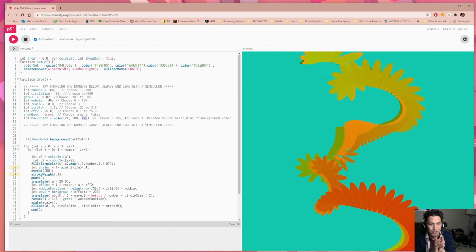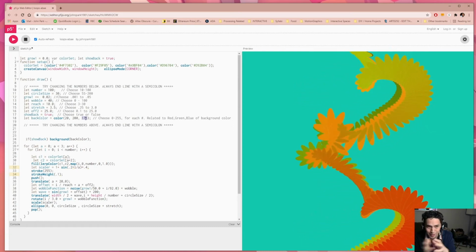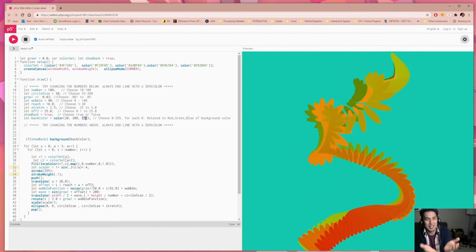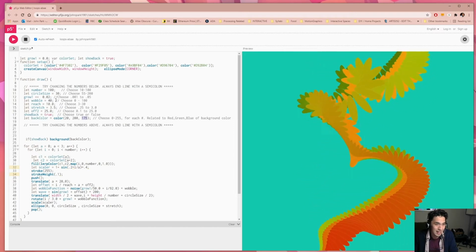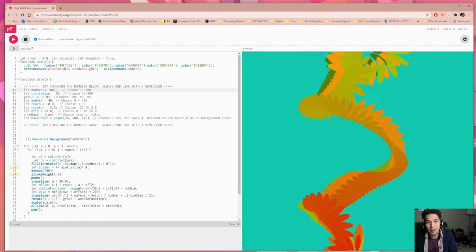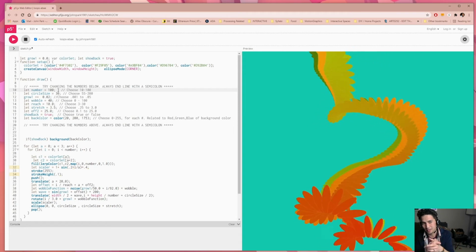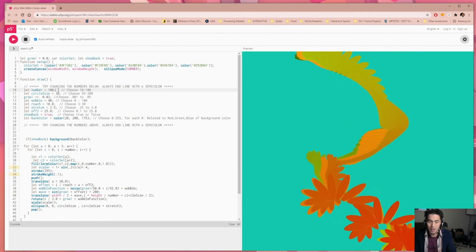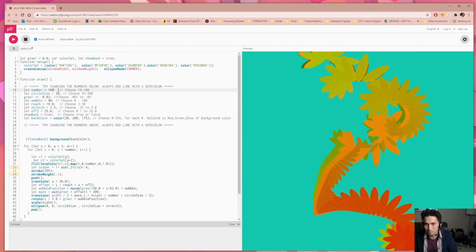Now if you're brand new to this kind of idea of coding and this is all foreign to you and you're nervous about messing something up, don't worry. You're just essentially changing text and instructions. Nothing will physically break, nothing will explode if you put in the wrong thing. The worst thing that can happen is you make a change and your code will stop running. For example, one thing that can very commonly happen is if you forget to end a line, like line 10 here, with a semicolon, which is coding's way of saying that operation is done. If I were to accidentally delete that, it would get confused and sometimes the code just wouldn't run.